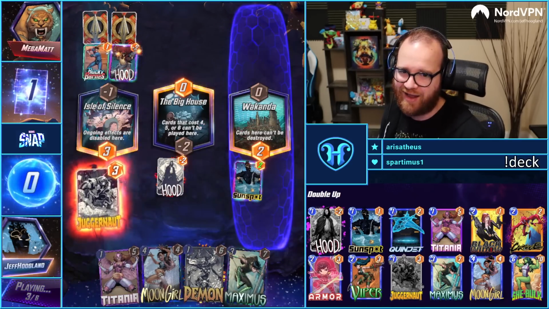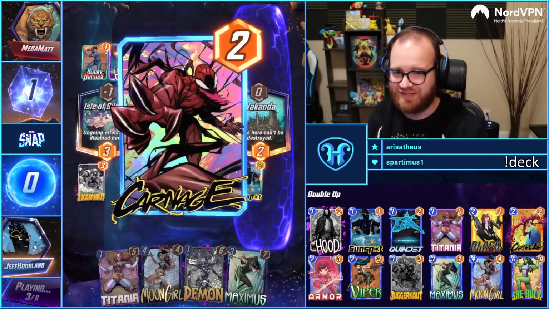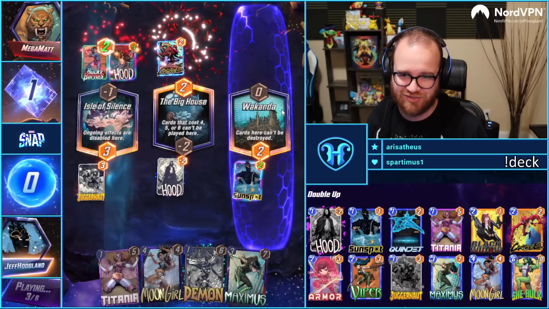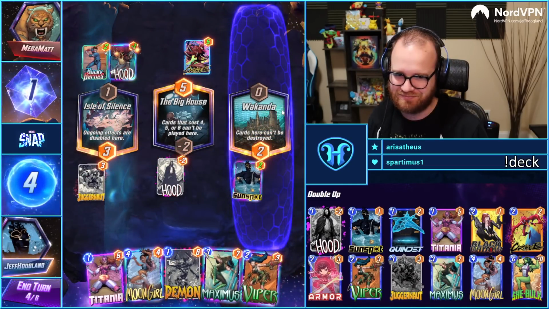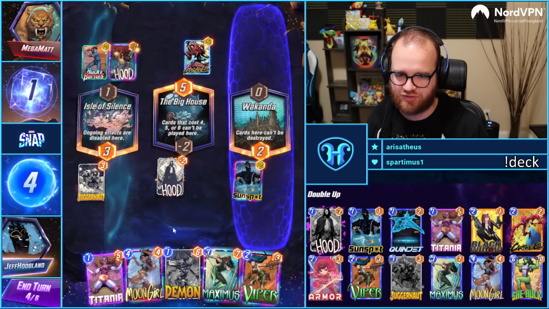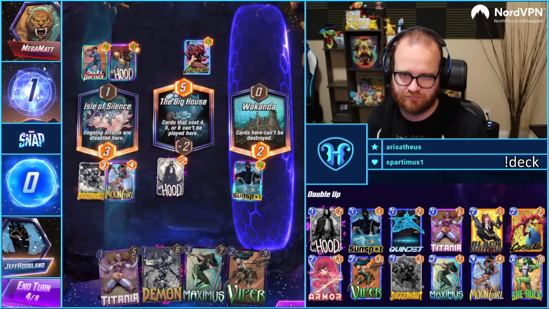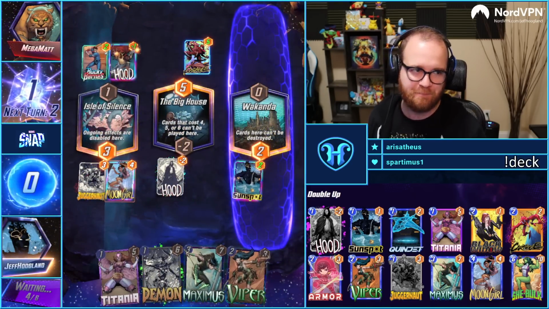Oh, yeah. Get out of here. It's a real shame we didn't kick them into Wakanda, but beggars shan't be choosers and all that, I suppose. Okay, and then Moon Girl copies our hand left to right, so she's going to give us extra Titania, Demon, and Maximus here. Honestly, I should have snapped going into the Juggernaut turn, probably.